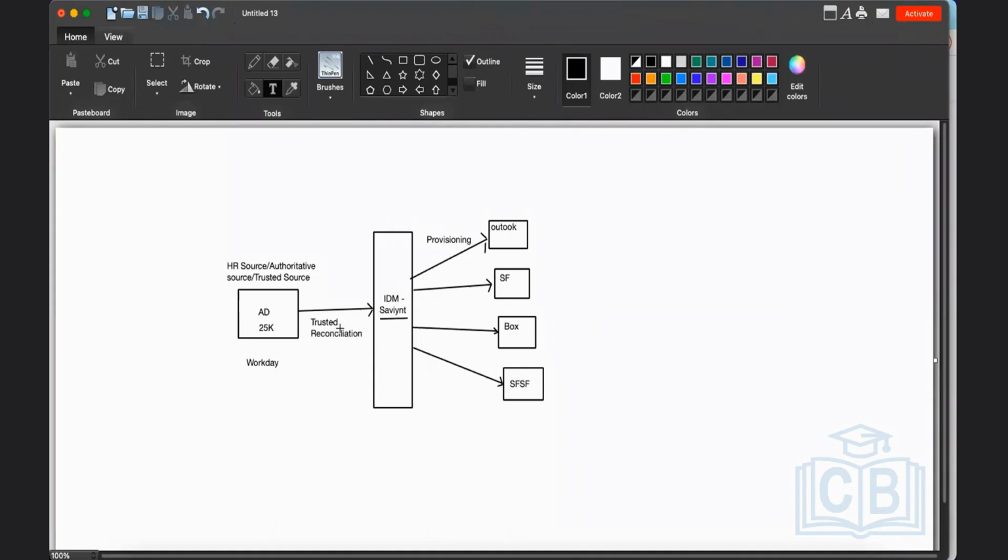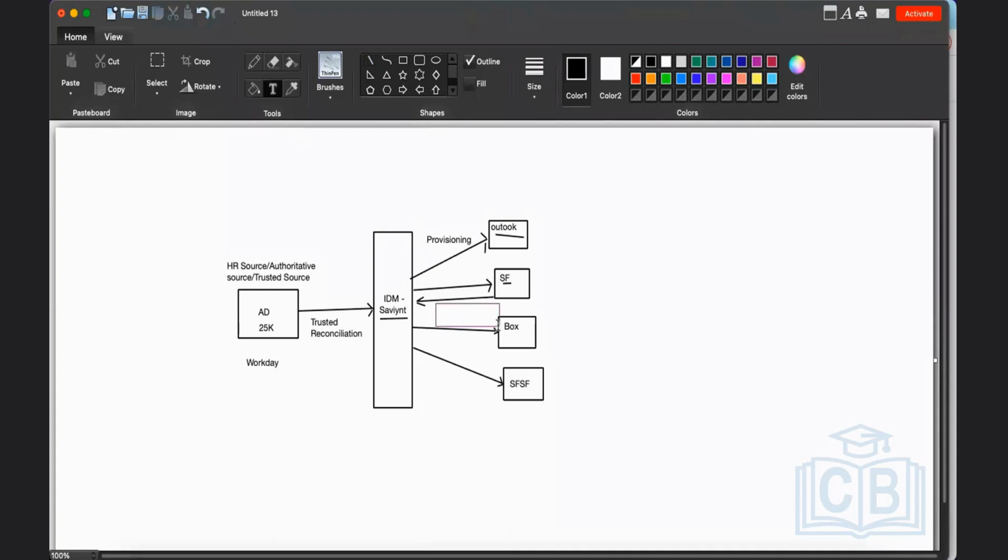That is why we do reconciliation. If the user data exists in Active Directory, obviously some of these users might already be using Outlook as well. They might already be using Salesforce as well, because we are new to the company, but the company in itself is not new, right? That is why we do not only create new user accounts in these target applications, we also need to know which users already have that account. So we know that there must be 12,000 users out of the 25,000 who already have an account in Salesforce, so we need to reconcile that data as well. That is also called reconciliation.